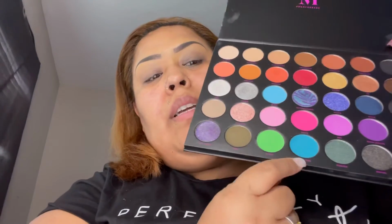So we are going in with this one, this palette. And I'm going to start with the blue one. Esta que se llama, I can't even pronounce this. I don't know, I have no idea. Pero este azulito que está aquí, ¿sí? I've had it in.